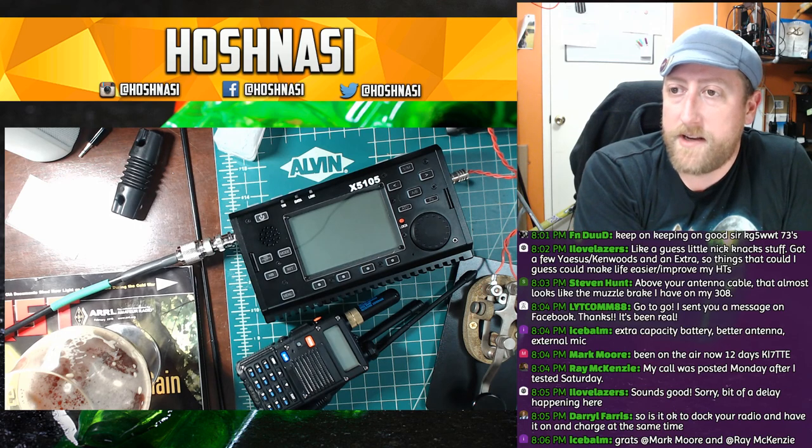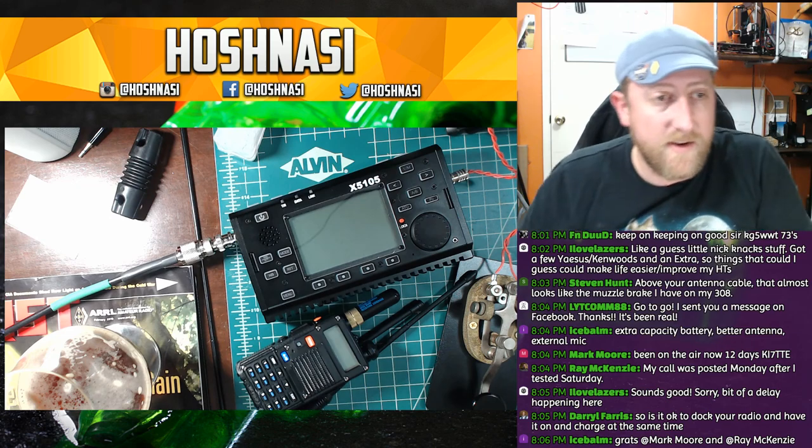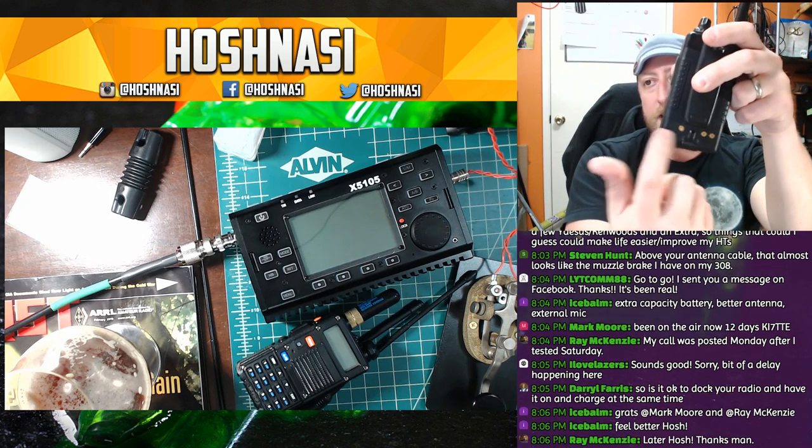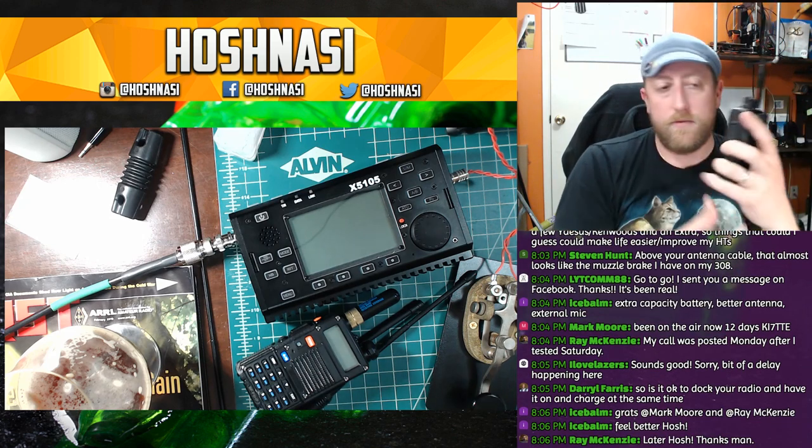Daryl Ferris says, so it's okay to dock your radio and have it on and charge at the same time? I've never had a problem, because the theory being, I can talk through this briefly. When you're plugging into the radio's charge port, you're plugging into the radio. This radio, if you try and PTT while it's connected to the charge cable, it shuts itself down. Vice versa, when you plug it into a docking station, you're connecting to the battery itself. So you're fine. You're charging the battery and the radio's depleting the battery via receiving. It's fine. No big deal.